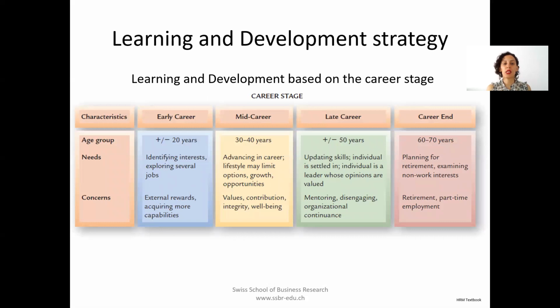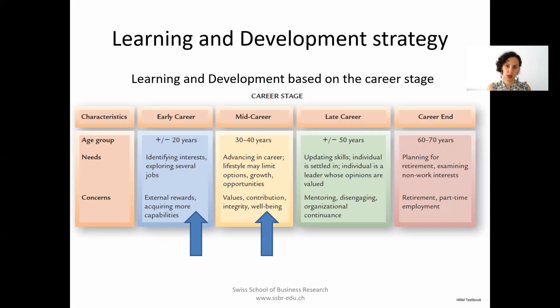So based on the person's specific career stage, where they are in their career, where do we see that learning and development takes place most? Well, it's true that learning and development never stops. A person should always want to learn, whether we are 20 years old or 80 years old. But most often, learning and development will be done by people in their early career who have an entry-level position. They are looking at different types of jobs. They don't really have a good understanding of what each job entails. And so perhaps learning and development will help them to understand or to choose a path.